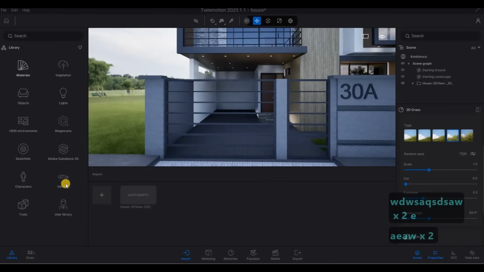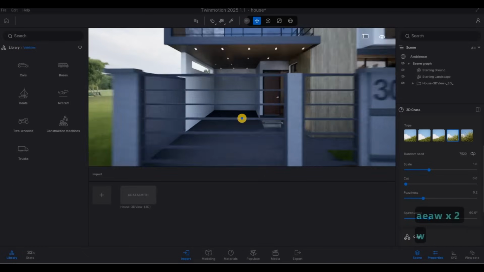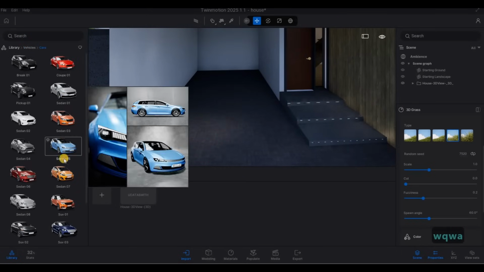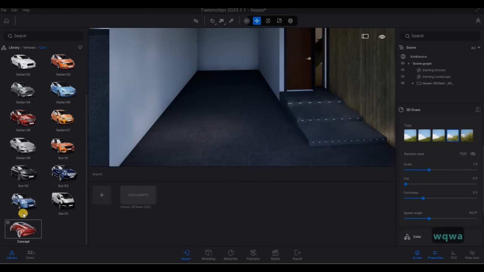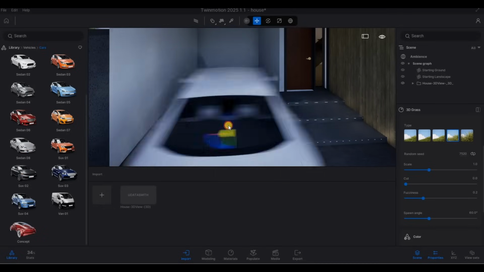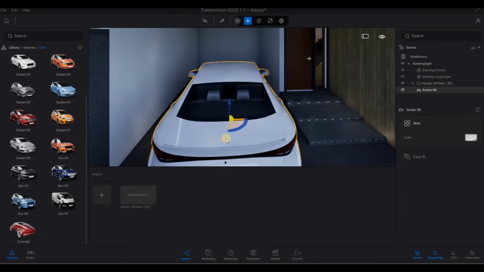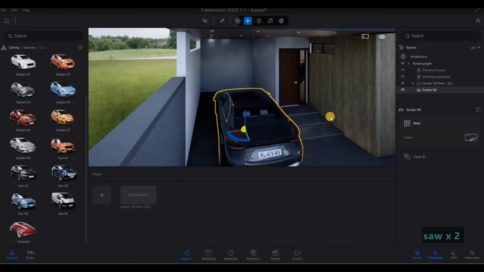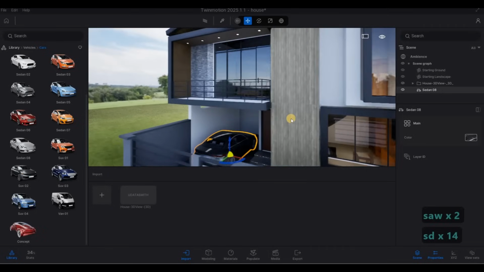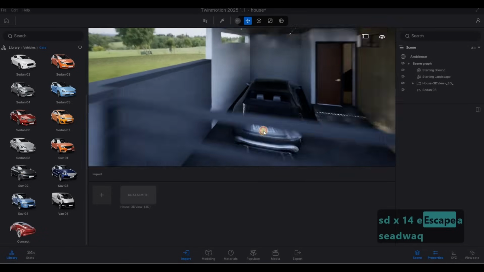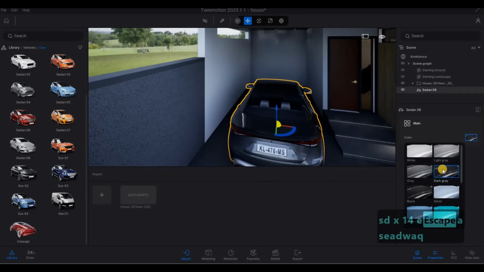After that, let's go to our vehicle and then add in a car here. And then let's change the color to dark gray. Why not a different color, actually?